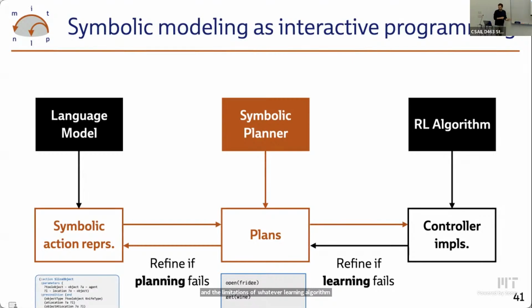So if there's some piece of environment state that's relevant to the distribution of goals that we care about, eventually we're going to need to include that state in our action definitions in order to wind up with planning problems that it's possible to learn to solve. And if there's a planning problem that's simply too hard for our learning algorithm to solve, this is going to have the consequence of going all the way back up and breaking our symbolic action representations into smaller pieces that give rise to simpler learning problems. So overall, what we're going to learn is a symbolic world model over here that's just expressive enough to do all of the things that our low-level learning on the far right isn't able to do.